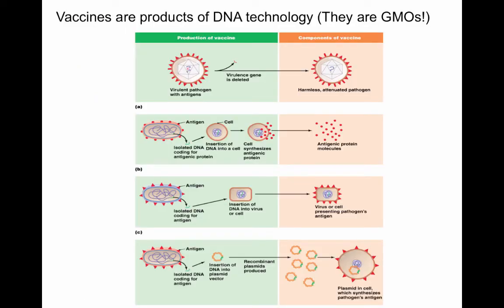Here's an image of how we produce these types of vaccines, and it also shows you how you might produce a DNA vaccine. All right, so what you're looking at in A, let's talk about each one individually. What you see here in A is a virulent pathogen. You see surface antigens, these little triangles and rectangles, found on the envelope in this case of this virus. You see the capsid inside with the nucleic acid.